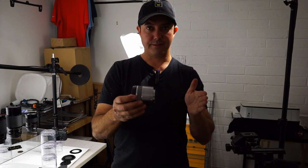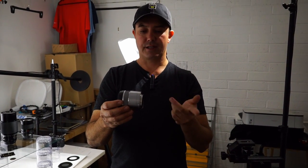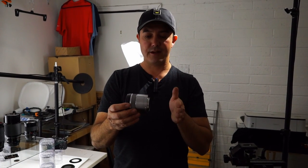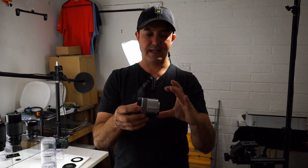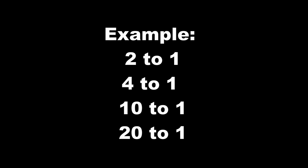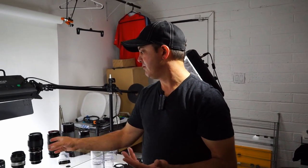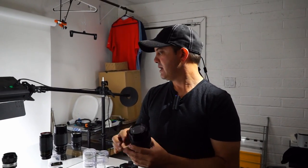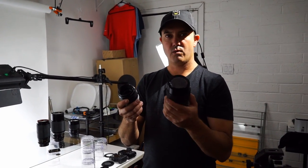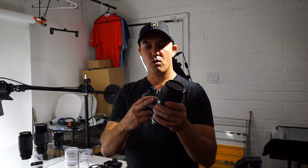Are there lenses that go the other way and multiply it even more? There are — there are actually a couple out there that go ten-to-one, meaning whatever's on this side is magnified ten times on this side. When you go to pick a lens, I always recommend that people find one that's at least one-to-two. This is a perfect example: this one is one-to-one with the extension tube adapter, or one-to-two without it.